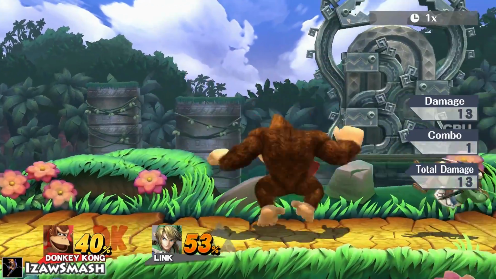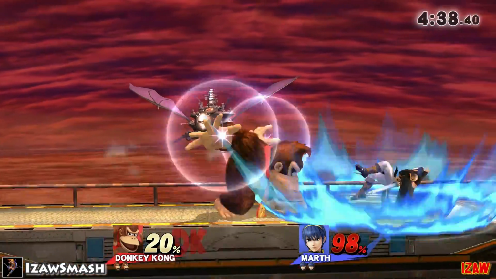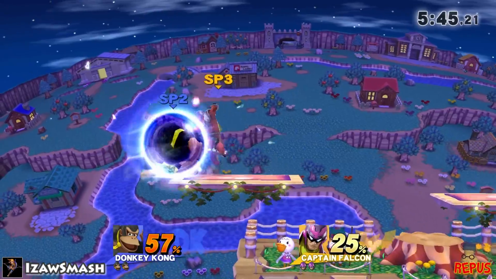If you connect sweet spot back air at mid percent, it can set up a tech chase, and the sour spot will start doing the same at higher percentages.